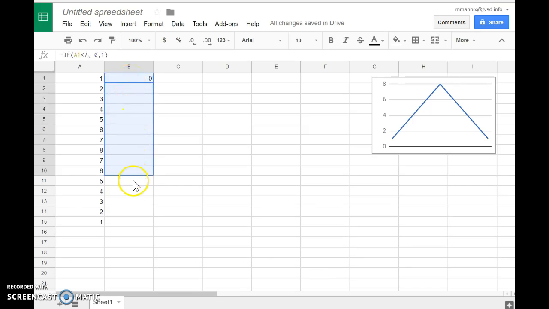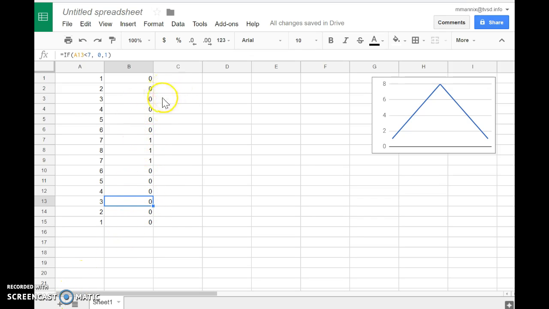Now I'm going to Control and drag down, highlighting this whole column, and I'm going to press Control D, or copy down, and it copies that command down, but it changes the cell I'm looking at to correspond to the new row that goes down. For instance, here I'm looking at A6, which is that value there, and 6 is less than 7, so it returned a 0, but 7 is not less than 7, nor is 8, or the 7 here, so it returns a 1, and then back to zeros. So that's how the if statement can be used.